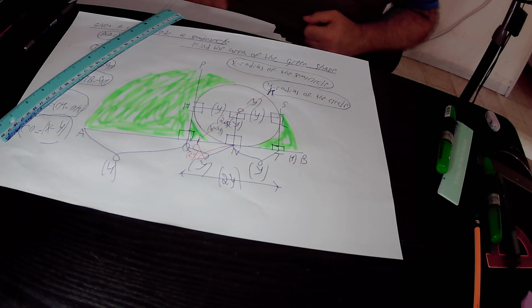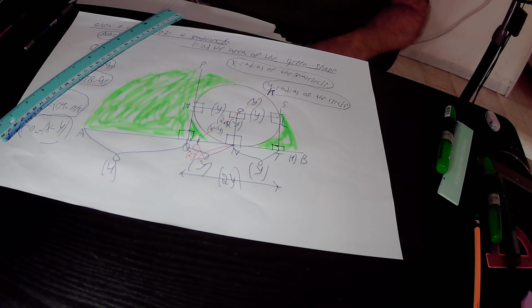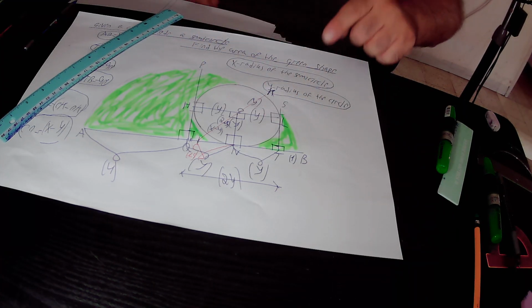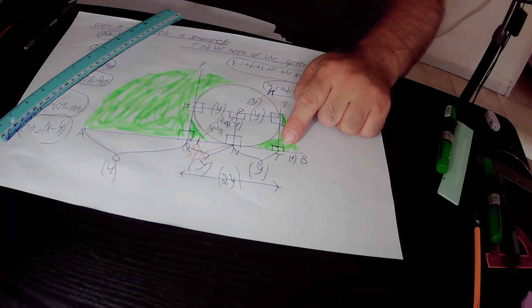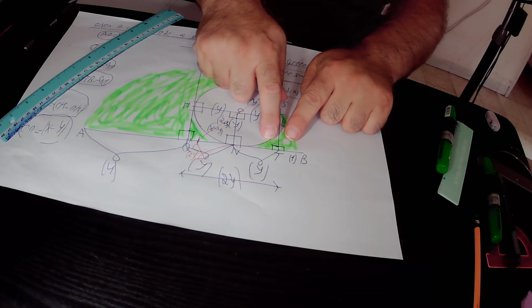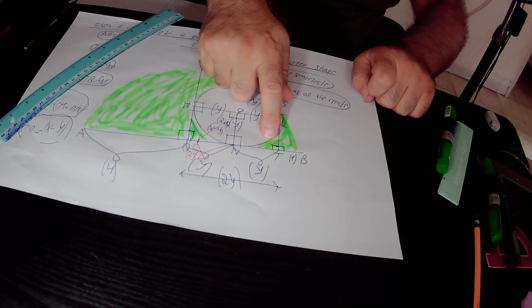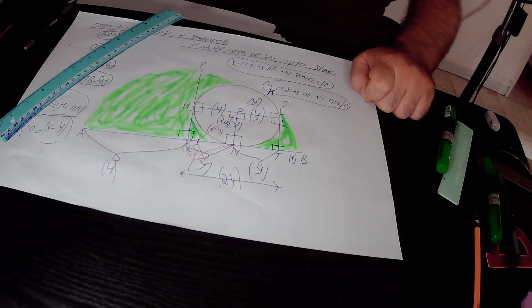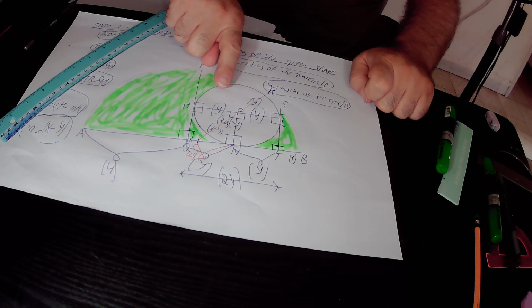Likewise, if you focus on the upper side of the straight line AB at point T, the sum of the angles must be equal to 180 degrees. Which angles do we have at the upper side of AB at point T? We have this angle that is the right angle according to what is given in the question, plus this missing angle. In total the sum of those two angles must be equal to 180 degrees. Therefore this missing angle must be equal to 90 degrees in its size. So in the next step, we join points O and H together by a straight line. OH is of course the radius of this small circle that equals y.